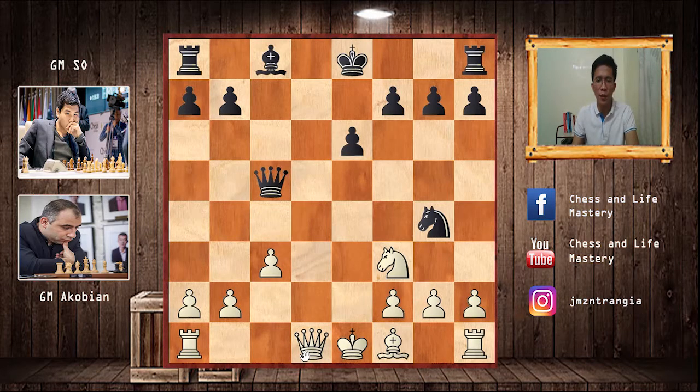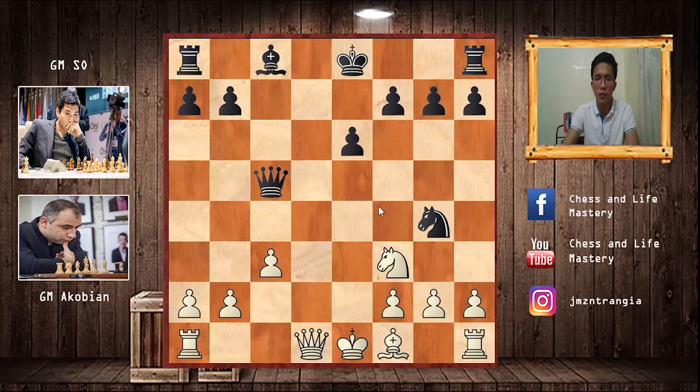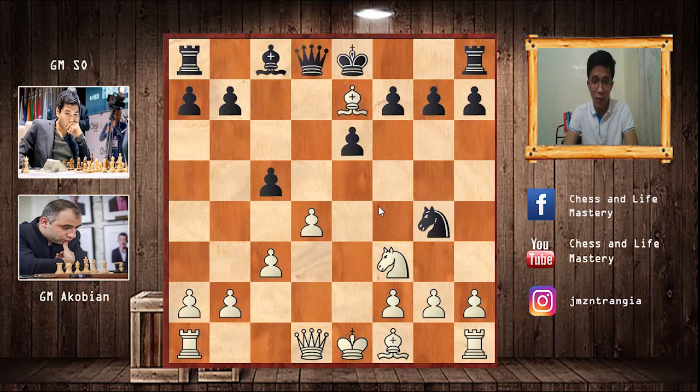Okay, so to those who know, you have a good tactical vision. The answer is queen a4 check, forking, so the knight will not be defended, and that will give one piece up for white. So that's perhaps the reason Wesley So allowed that knight g4, I guess.